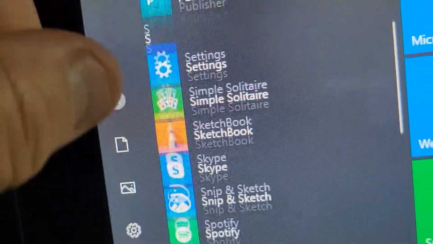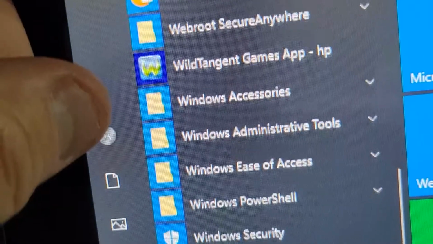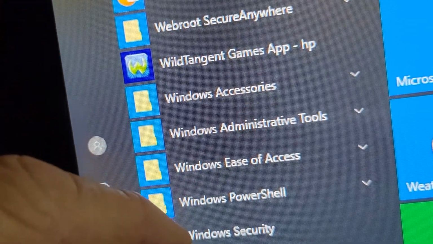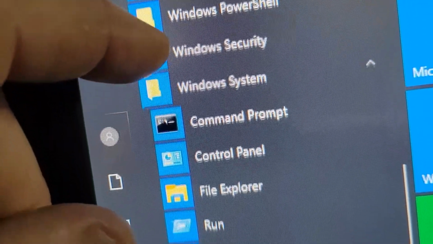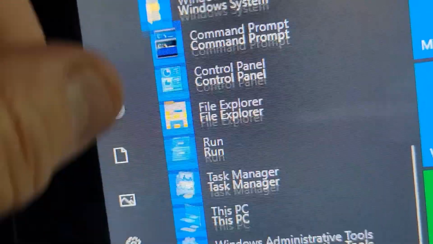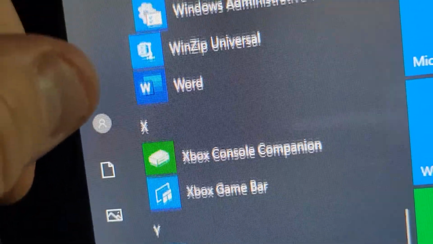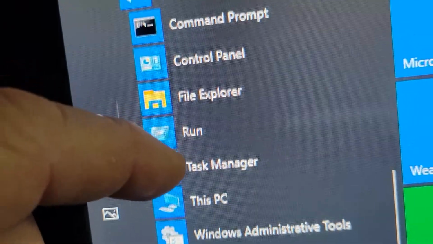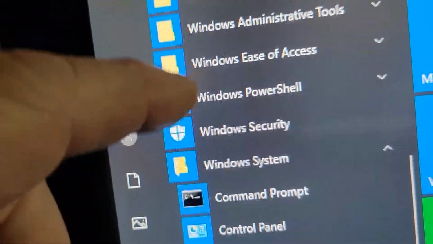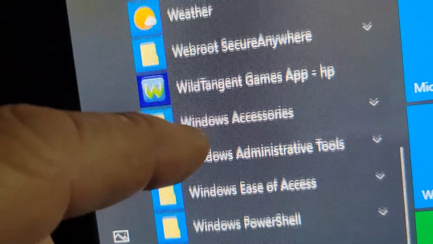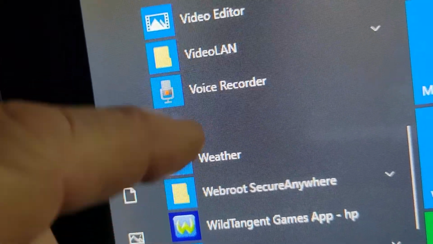Wait a minute, it's up here. Windows accessories.